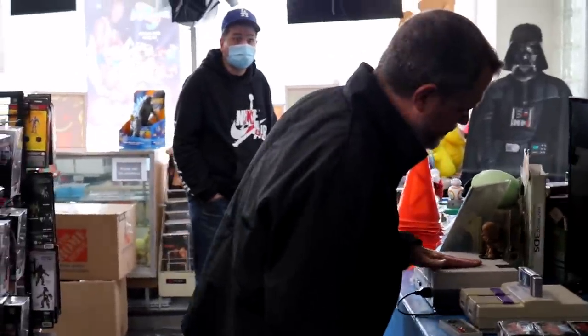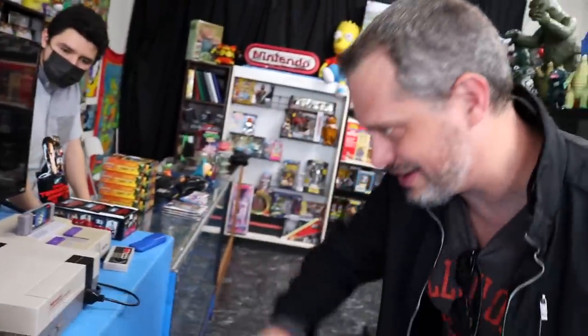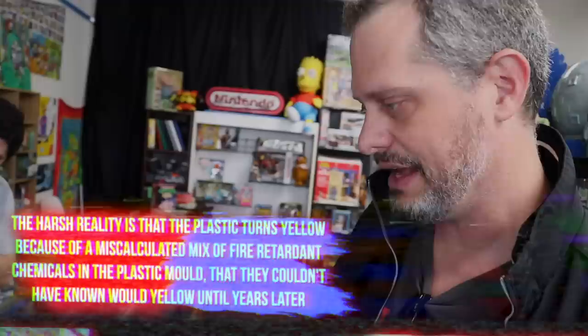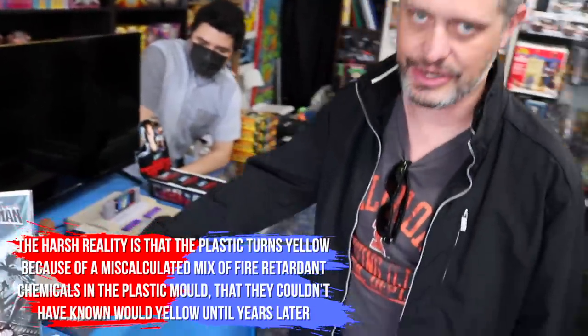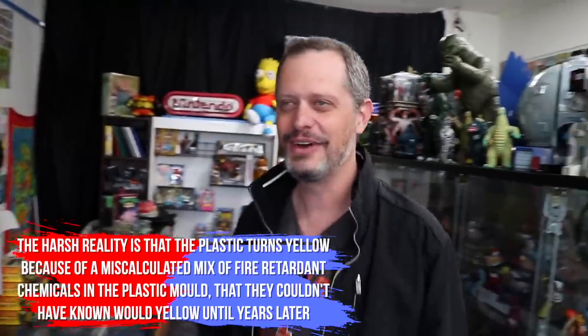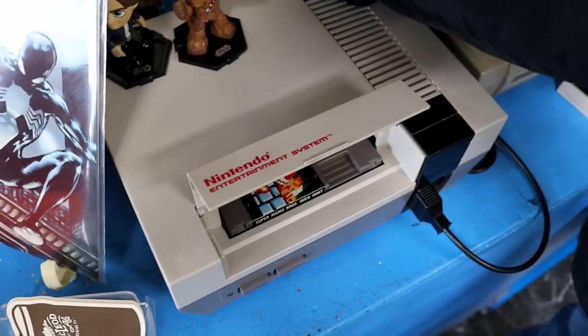Well, then on the counter, there was a Nintendo. My current Nintendo, the red lettering is all coming off, and you know, for all my videos and everything. An NES, beautiful, clean. It wasn't yellow. The lettering on the front was red and beautiful and intact. It's just not very presentable, and this has a better coloring. Mine's got that yellow. The door opened with a little bit of tightness, like as if it hadn't been used hardly at all. And I really, really, really wanted to get an NES. That was actually one of my goals. I have several NESs, but they're not that super clean.